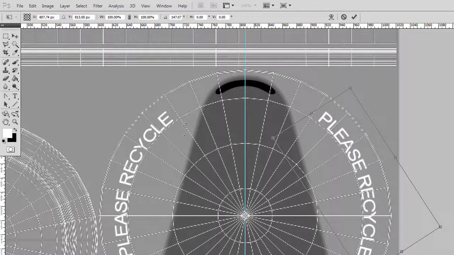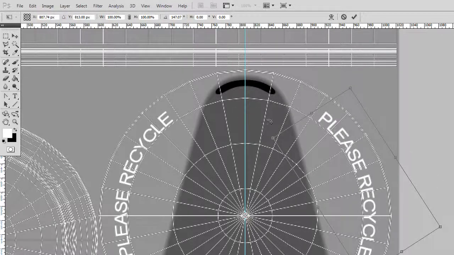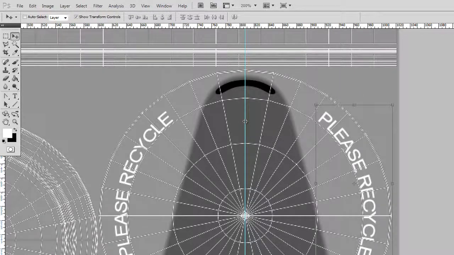So I'm kind of keeping note of the spacing of these to keep them even on both sides, you know. It's always a good idea to look out for things like that, because it looks a bit wonky if I've got that text there. It looks wonky because it's got a different spacing. So it's a good idea to try and develop your eye for detail on little things like that.